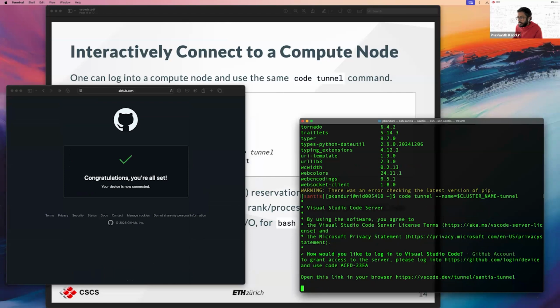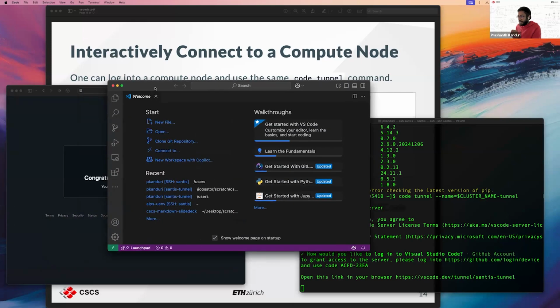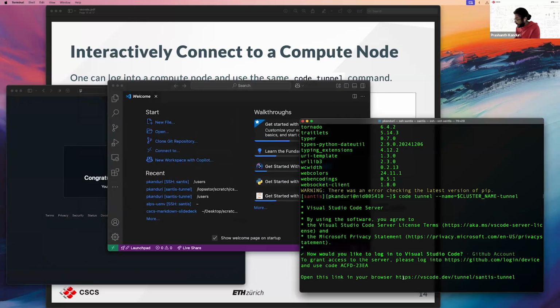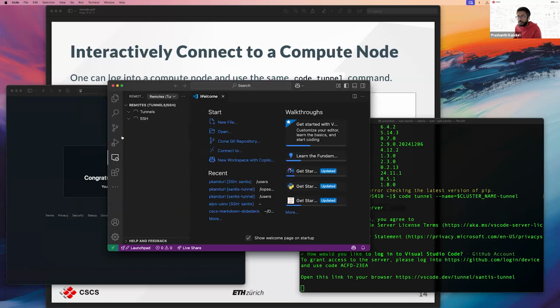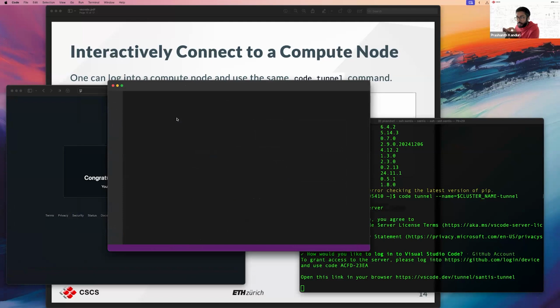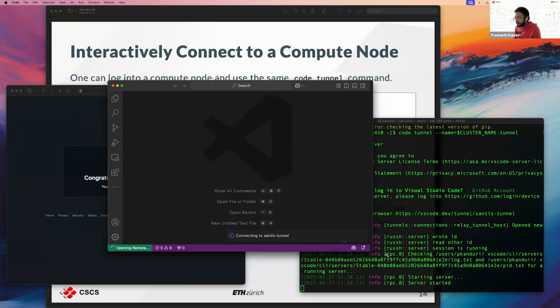Now I start my Visual Studio Code setup. If you can see here, I can open this on the browser as well. So now I can have a Visual Studio Code instance on the browser too. However, I will show you doing this with the tunnel feature over here. As you can see, there is a tunnel that's running, and I will open this tunnel on this window.